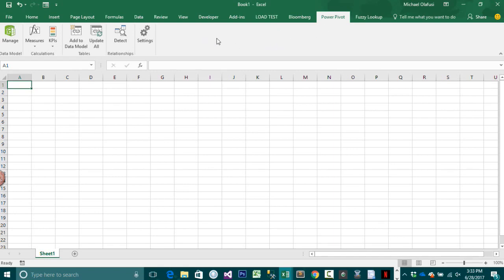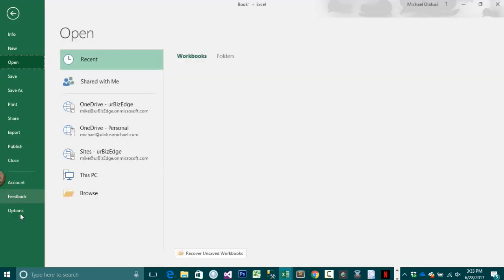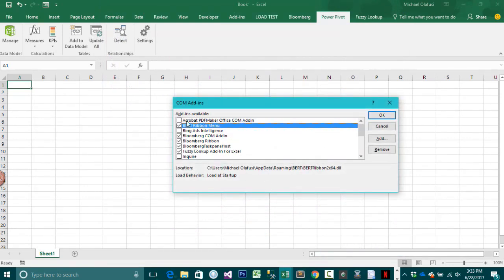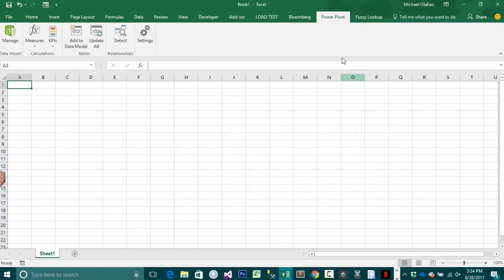Two things. Number one, are you using Excel 2013 or 2016? If you're using 2013 or 2016, then you can straight away go to File, go to Options, go to Add-ins, then select COM Add-ins, click on Go, and look for Power Pivot. You just will not have as many options as mine has. I use too many things, so I have a lot of options here. Make sure you enable Power Pivot. If yours is showing Power Pivot for Excel 2013, it's the same thing. So just look for Microsoft Power Pivot. Enable it, which means tick it and click on OK, and you should see it here.